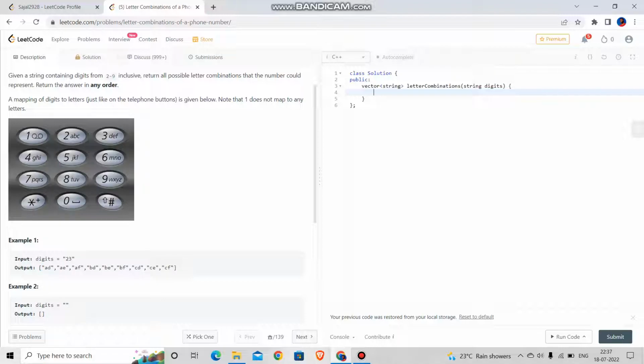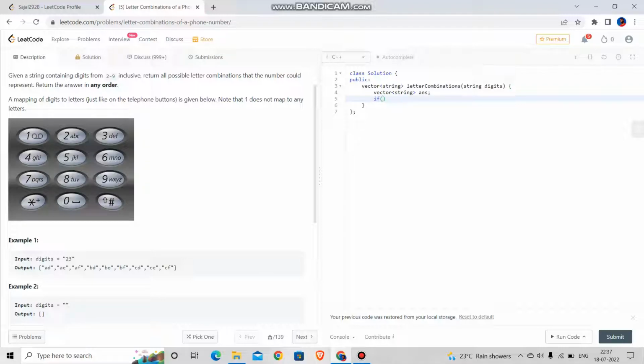First we will make a vector of strings, and we can name it ans, and we will return this. And now we will check the condition.